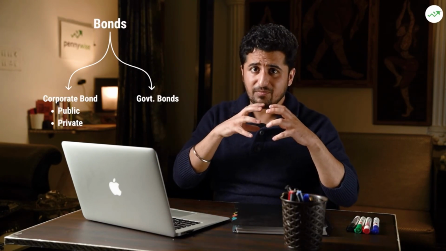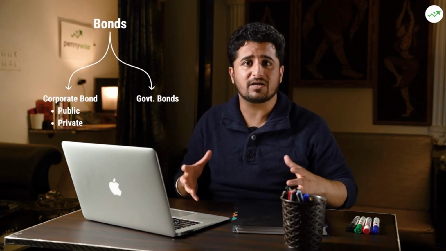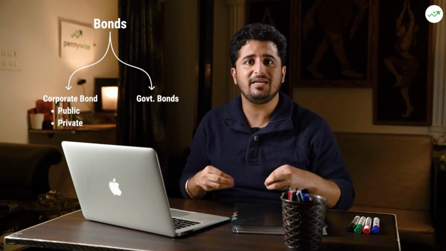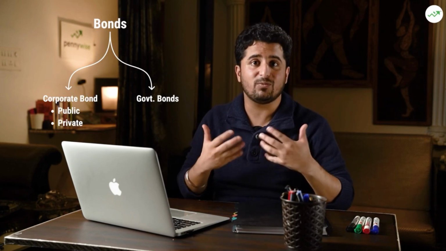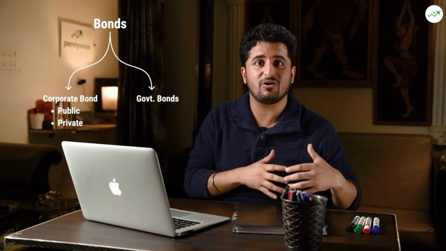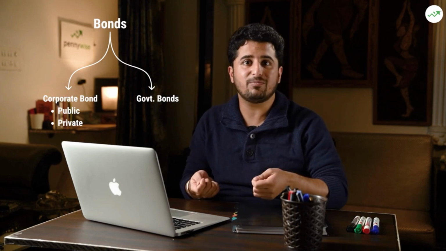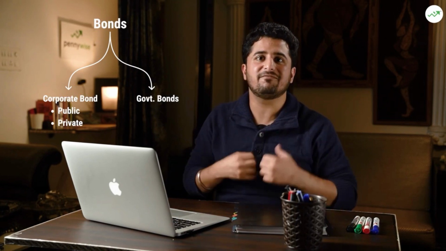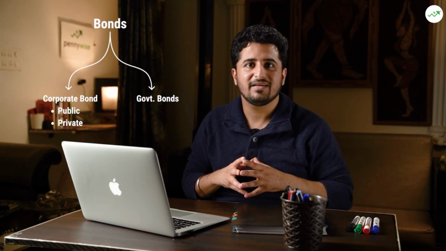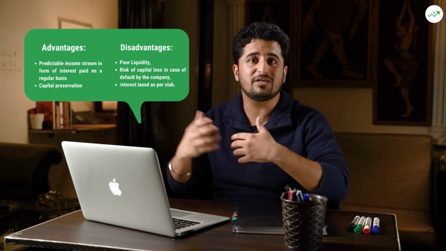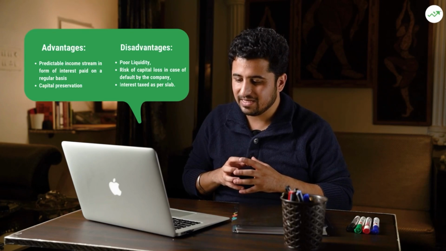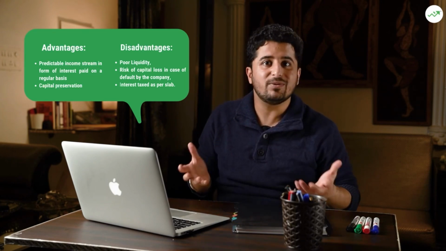So we take out a bond from the company that people can invest their money in. Now, if they feel that the company would do well, the company has strong fundamentals, they can buy that bond and get a fixed rate of return. What are the pros here? Again, it's a predictable stream of income, which means you know how much you will earn post the completion of the maturity period. However, poor liquidity because it's a 1 year, 2 year, 5 year bond.